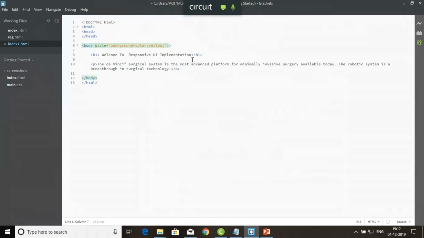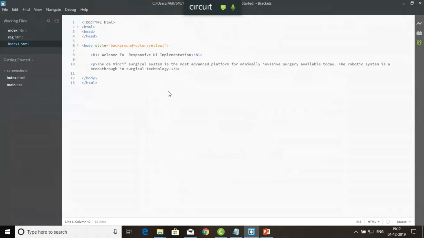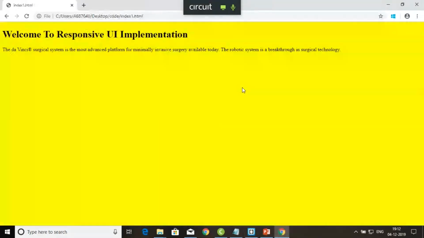Now if you see, I have used this style for a particular element using the style attribute. Save it, then execute and check how it will come. If you see here, the background color became yellow. That I have implemented using this style attribute.